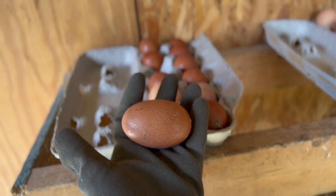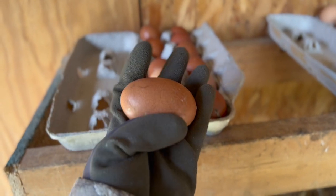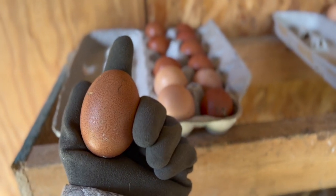You only end up needing 1 for breakfast instead of 2. So at the end of the video, I will crack this open and we'll see if we do in fact have a girl that's laying double yolkers.